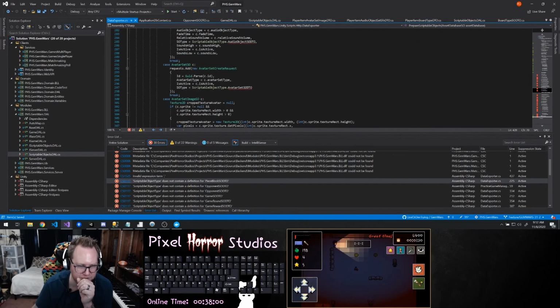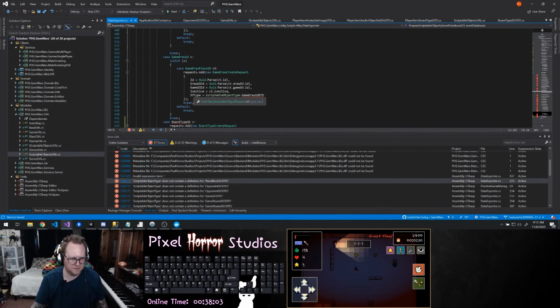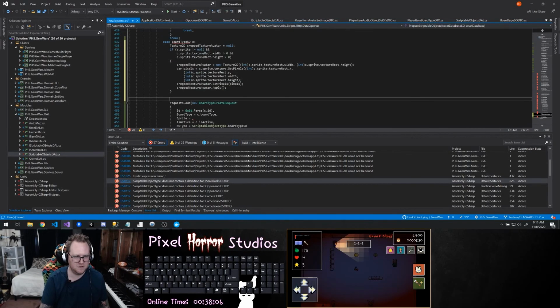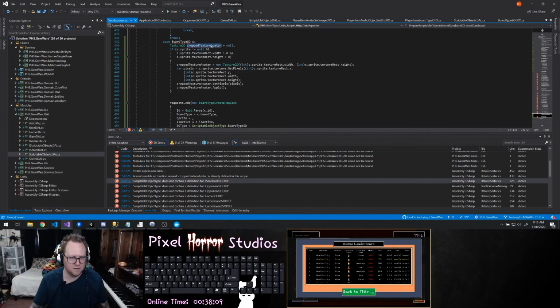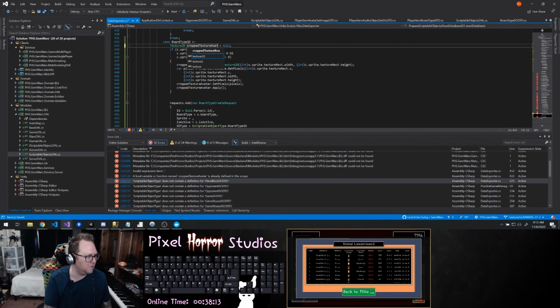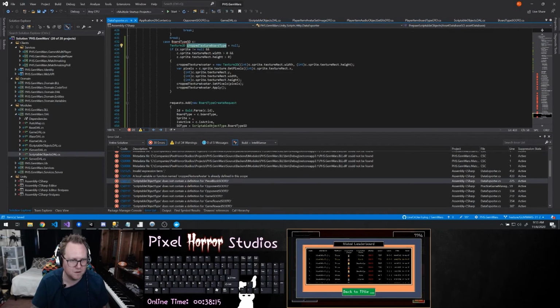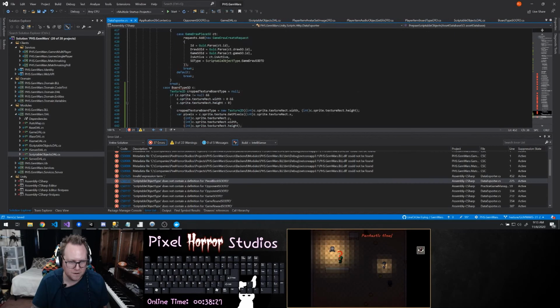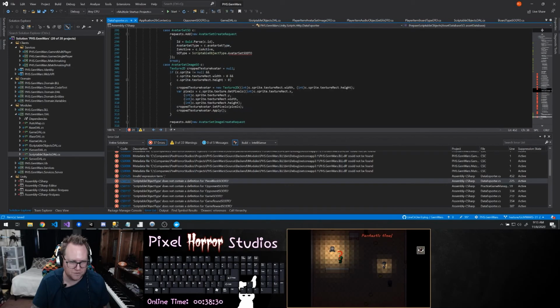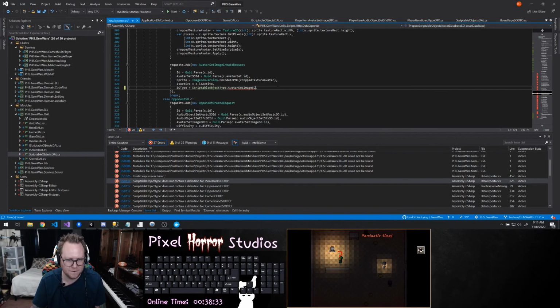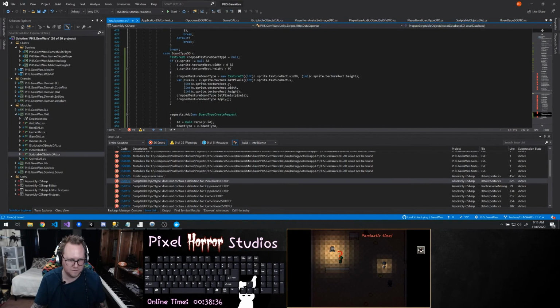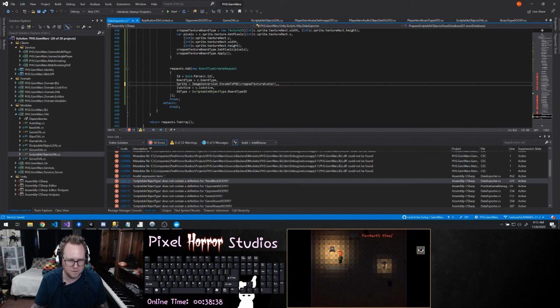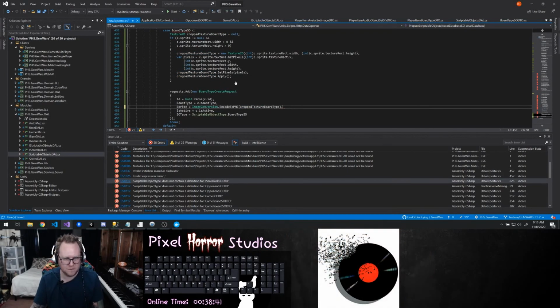So for the sprite, we need to do this. So this is cropped texture board type. And then the final line is this. Like that.